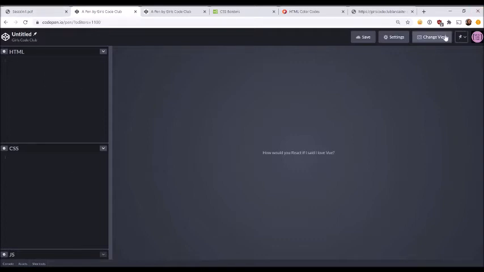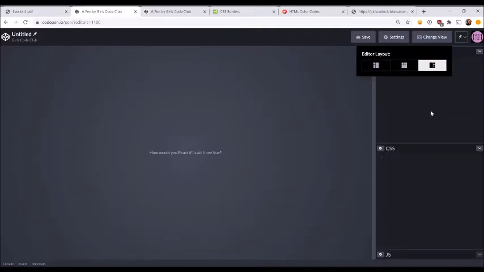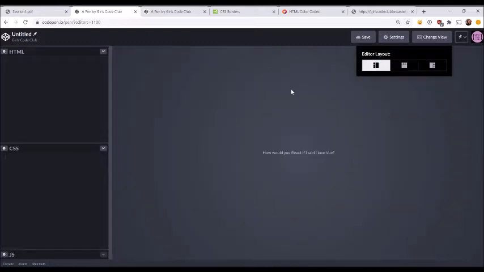If you have an issue with the way this looks, this is my favorite way to lay it out, with the HTML and the CSS on the side and then your website portion right here. There are people that would prefer to have them on the other side. If you use this change view, it gives you the 3 possible options. I find this one to be the hardest because then your website is just very, very short. But if you enjoy it, feel free.